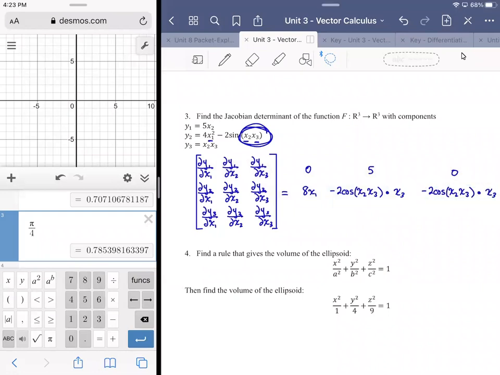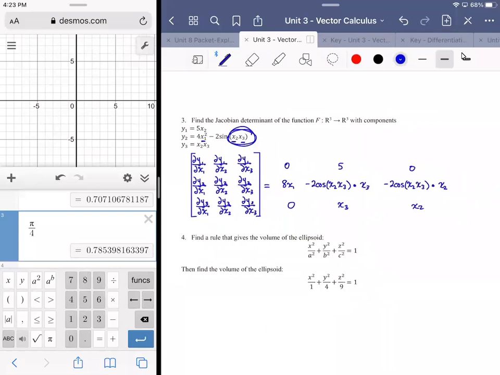So then for the last one in this row, it's the same initial part, -2 cosine of the stuff on the inside, taking the derivative with respect to x sub 3, hang on to the x sub 2 as constant multiple. Derivative of x sub 3 with respect to x sub 3 goes to 1, so this should be an x sub 2. All right. So then the last function, with respect to x sub 1, there is no x sub 1, so that goes to 0. With respect to x sub 2, that becomes x sub 3. With respect to x sub 3, that becomes x sub 2.